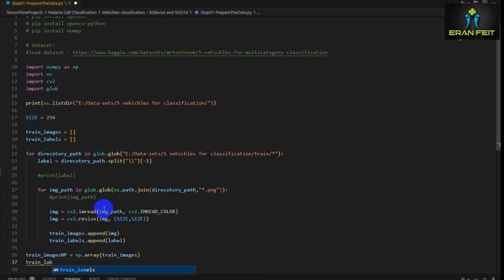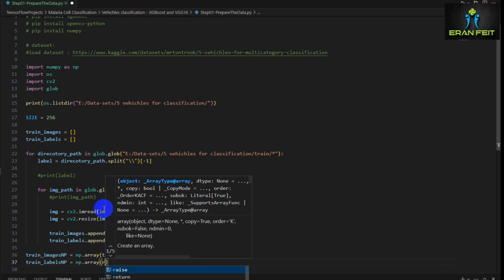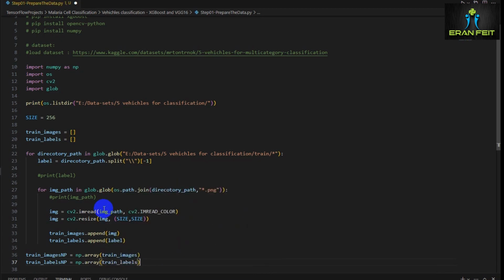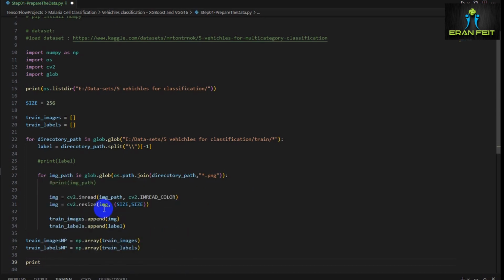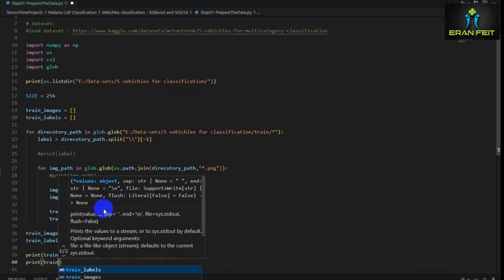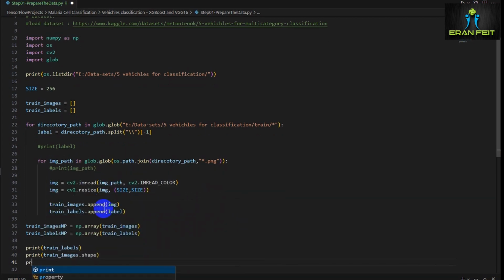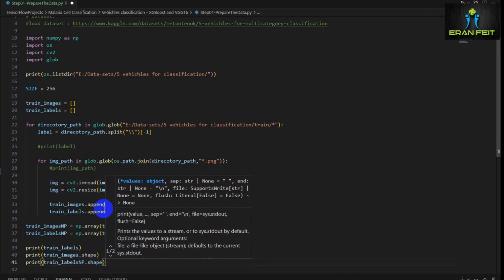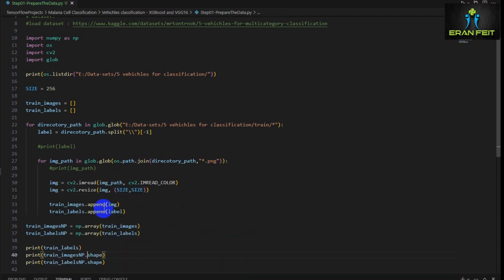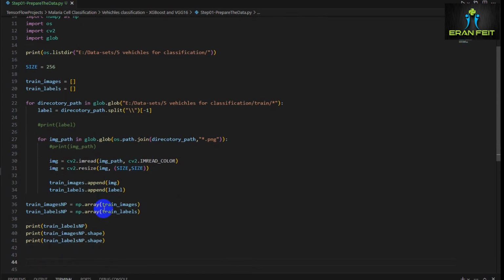After looping through the folders, we convert each of those lists to a NumPy array. And we will print the shape of each of those NumPy arrays just to double check the total amount of images, and basically see that we have the right shape of images, 256 by 256, and of course the corresponding labels.